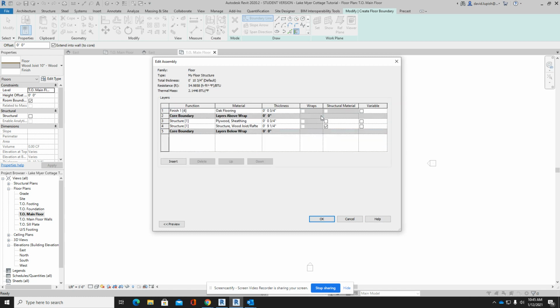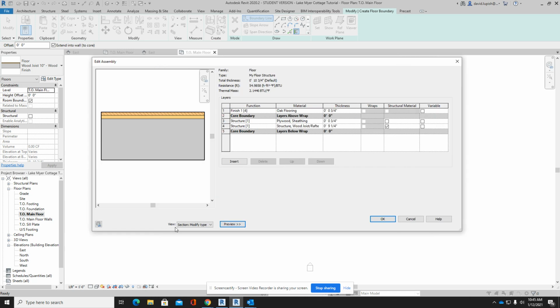As you see, everything is pretty much the same as what we have for walls. Now when we look at our preview, again, we're looking at this cross section. So this gray is my floor joist. The next layer here is my subfloor, and in this case, we have a finish on top, which they're showing as oak flooring. Now, when we're doing our Revit work, we do not want to have any flooring as our finished material, because basically all we're doing is the structural component of our floor system, our floor joists and our subfloor.